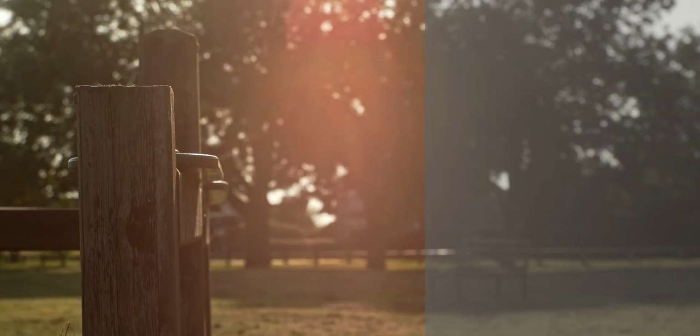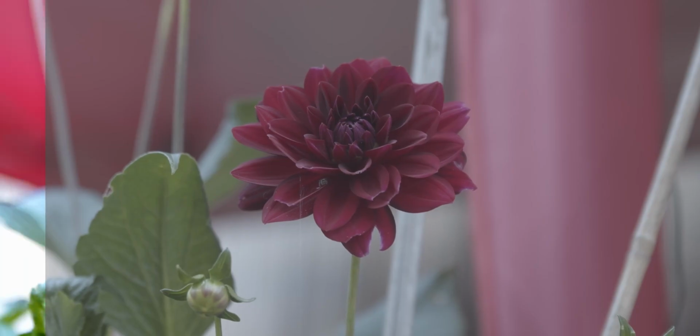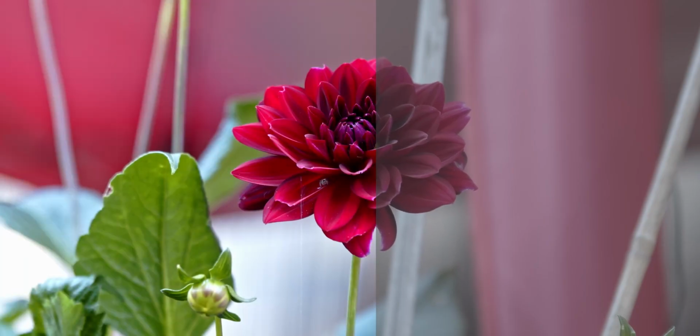Overall, it's really impressive what Blackmagic have managed to pack into this camera, and all of their cameras for that matter. Obviously just be careful if you're buying this camera used, and make sure that you're getting the free version of DaVinci Resolve, because sometimes a used seller won't always offer that. But yeah, to finish off, I just want to show you some images that were captured with this camera in RAW, just to show you the quality.